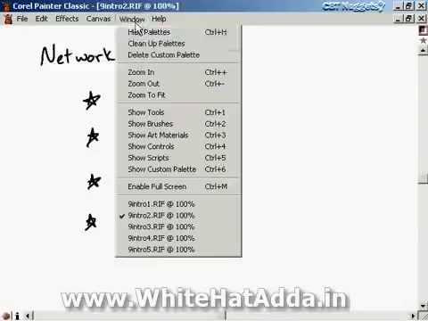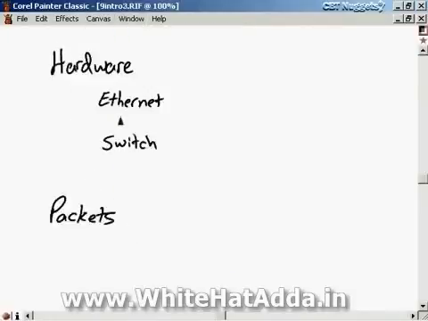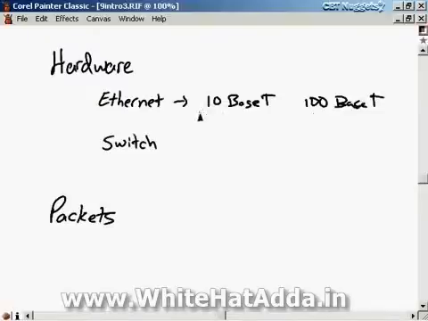The underlying hardware in your network is probably Ethernet. Okay, you probably have an Ethernet card in your computer. Maybe you are hooked up on an AppleTalk network or a fiber channel network or something, but you probably have an Ethernet card. And then that card communicates over wire, and that wire is probably either a 10 base T wire or 100 base T wire. And the 10 and the 100 just stand for the number of megabits per second that can be transmitted over the wire. So obviously 100 is faster than 10 base T, 1000 base T is coming along now, and we know how quickly things move, and probably by the time I get done recording this video, 1000 base T is going to be the norm.